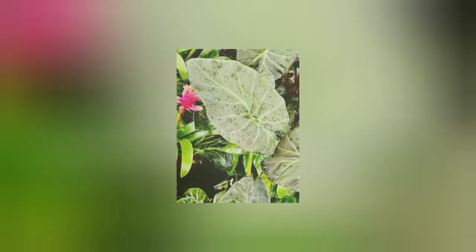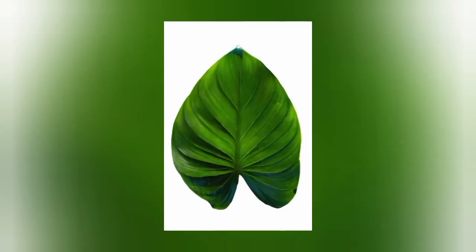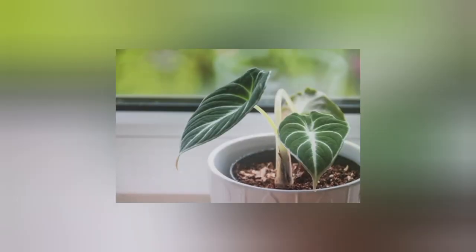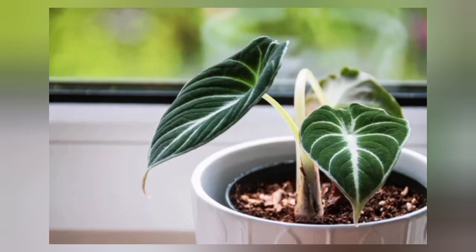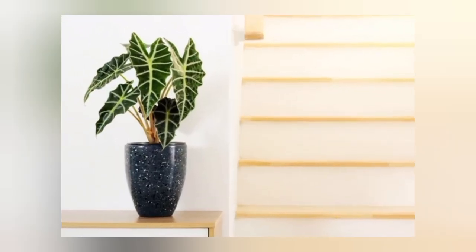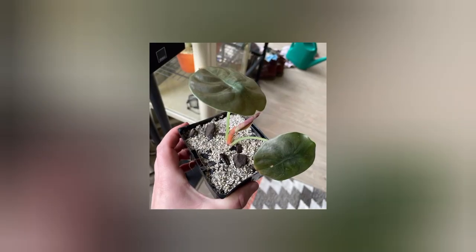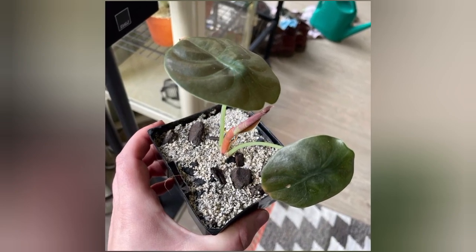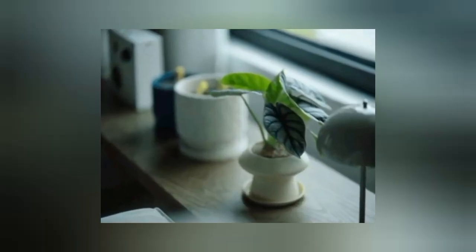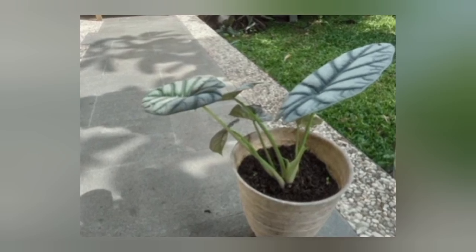These plants are popular for their leaf shapes, colors, and size. Now let's talk about light conditions and location. Alocasia are fairly adaptable and will thrive in a range of light conditions, from low to bright indirect sunlight, but ideally they like to be in bright indirect sunlight for the best chance to thrive. You will know if your plant has enough light because the more light it has, the quicker it will grow. If placed in a spot with less light, it will still survive but won't grow as quickly or abundantly.